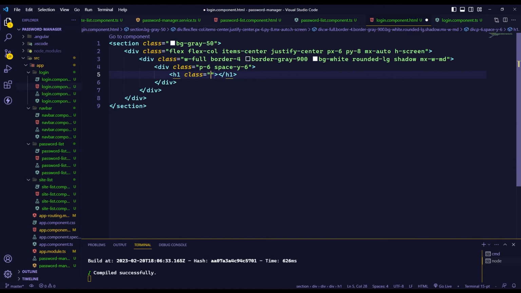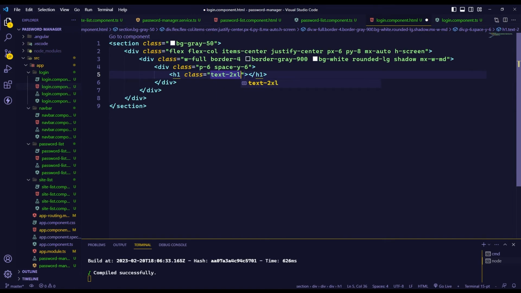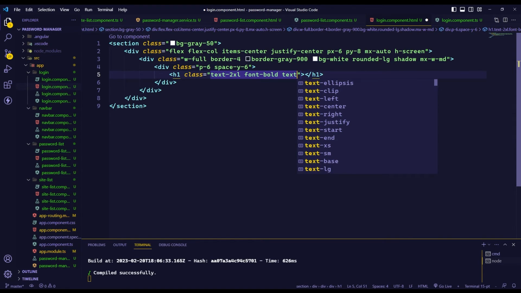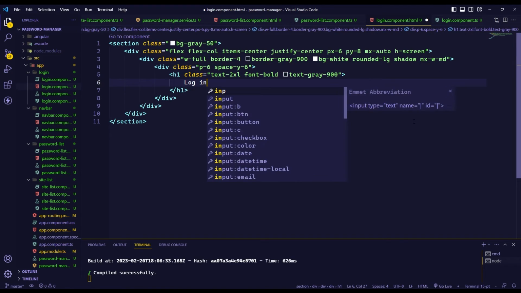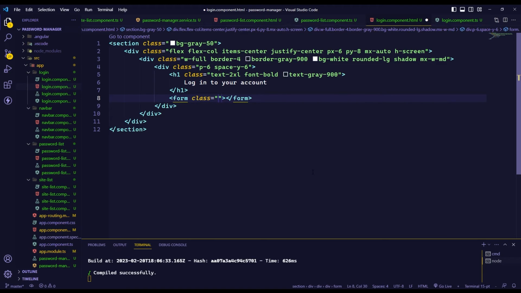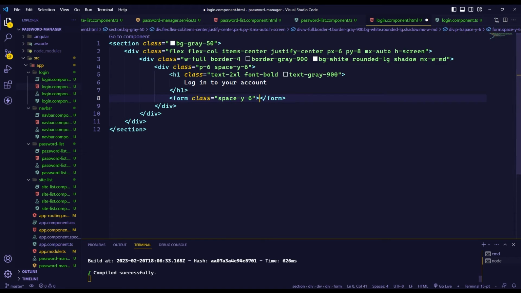So next, create an h1 tag and add these classes: text-xl, font-bold, text-gray-900. The h1 text is login to your account. So after this, create a form tag and add this Tailwind class space-y-6.